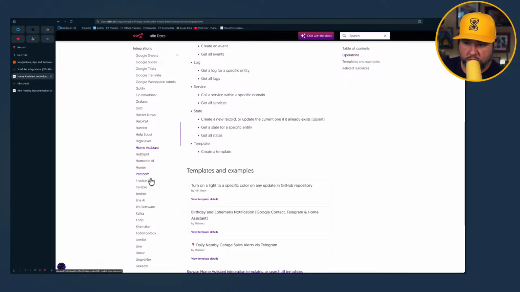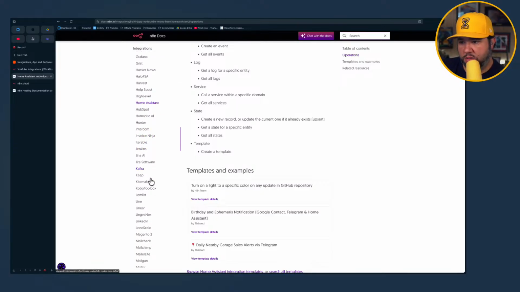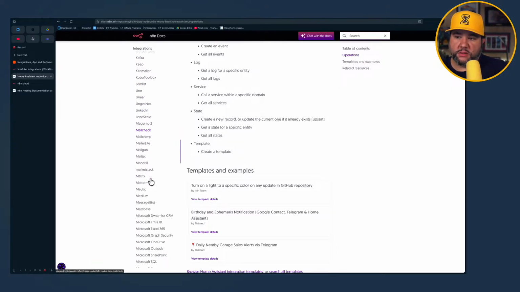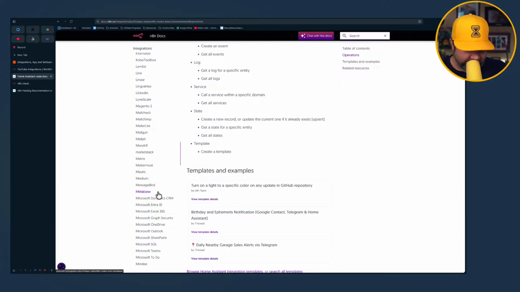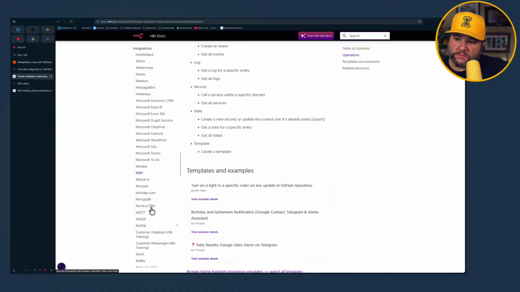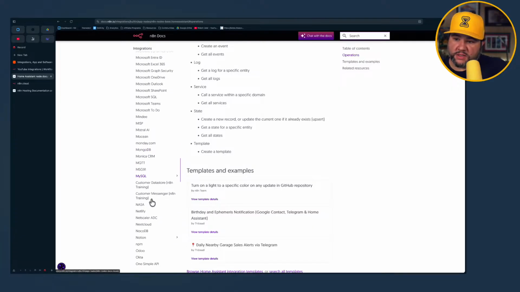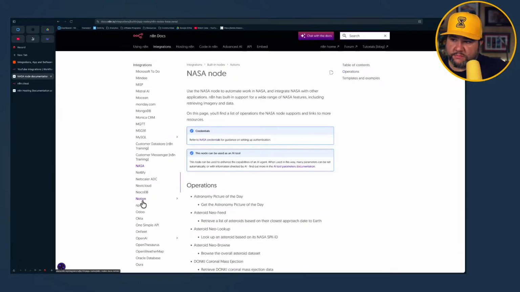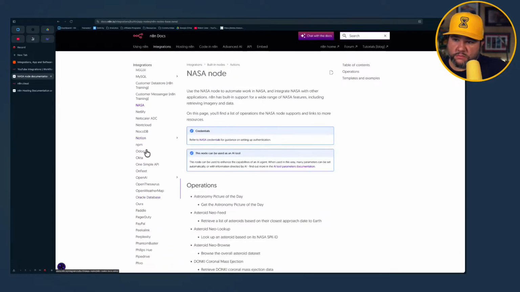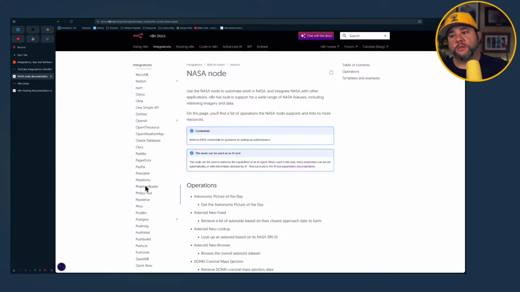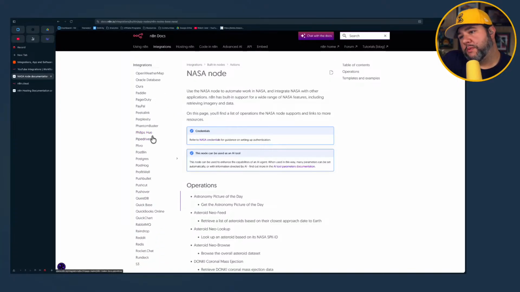All right, so that's cool. Intercom, Keep, Mailchimp, Keep. My God, that's an 11-year-old reference. Microsoft tools, MongoDB, MySQL. NASA? Wow. OpenAI, Open Thesaurus, PayPal, Perplexity, Philips Hue.